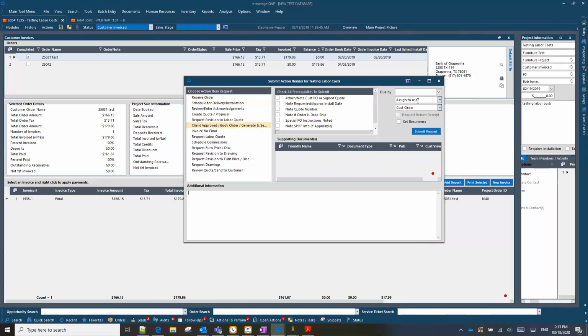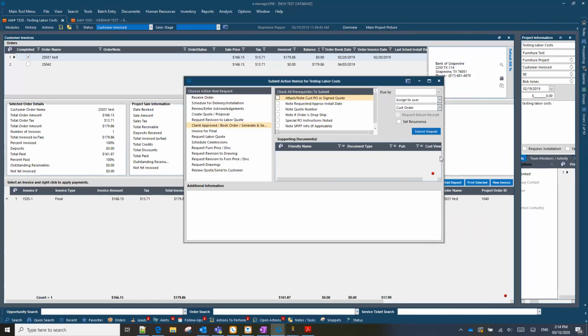Assign to user, that's what I was talking about. When you give the rights to someone to override and assign to a user, you're overriding the group and saying, I don't want to send it to that group. I want to send it to a specific person. Again, not something we totally recommend, but it's a possibility. If that's what works best for your workflow, that's what works best for your workflow. So we're not going to say you can't do that, but definitely something we don't suggest. But you can just flip that down and assign to a user.